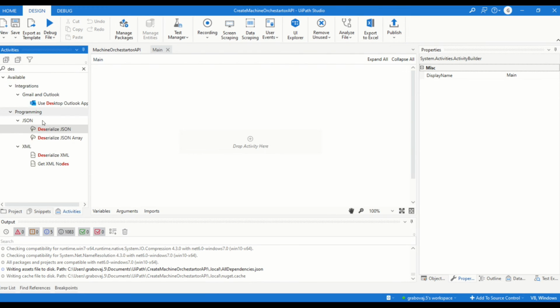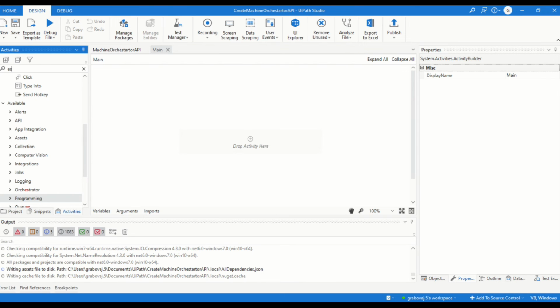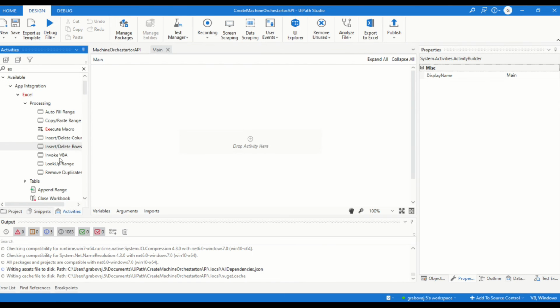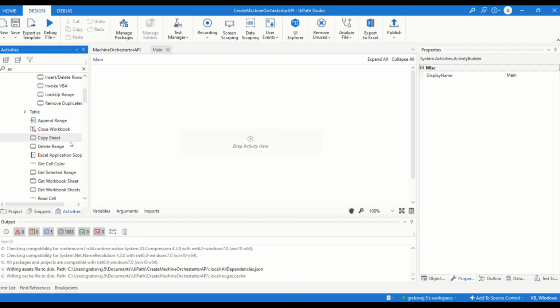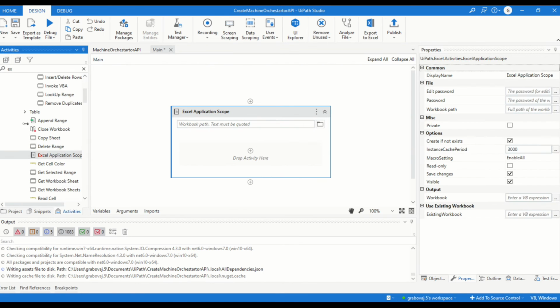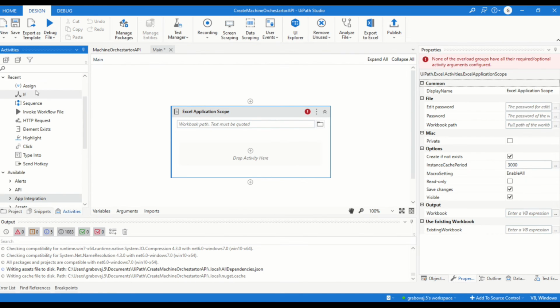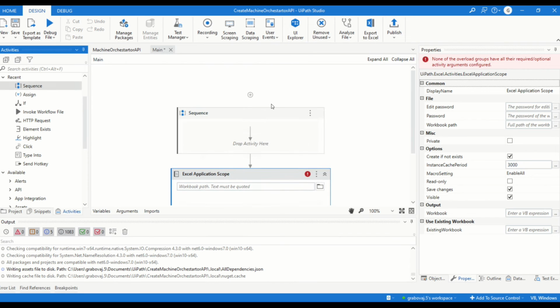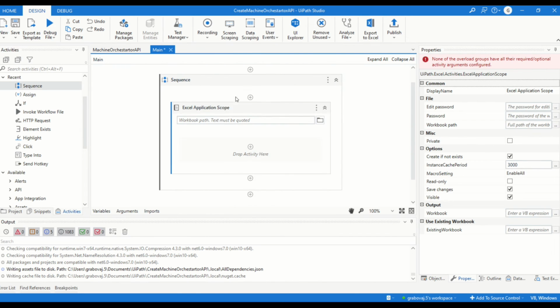So first I will read Excel, and I will use Excel scope for this. But first I will choose another sequence. Okay, I've put it in this case. It will not be a full path because I will just put the name of the Excel. Because the Excel is part of the solution, and if it's part of the solution, it's only the name.